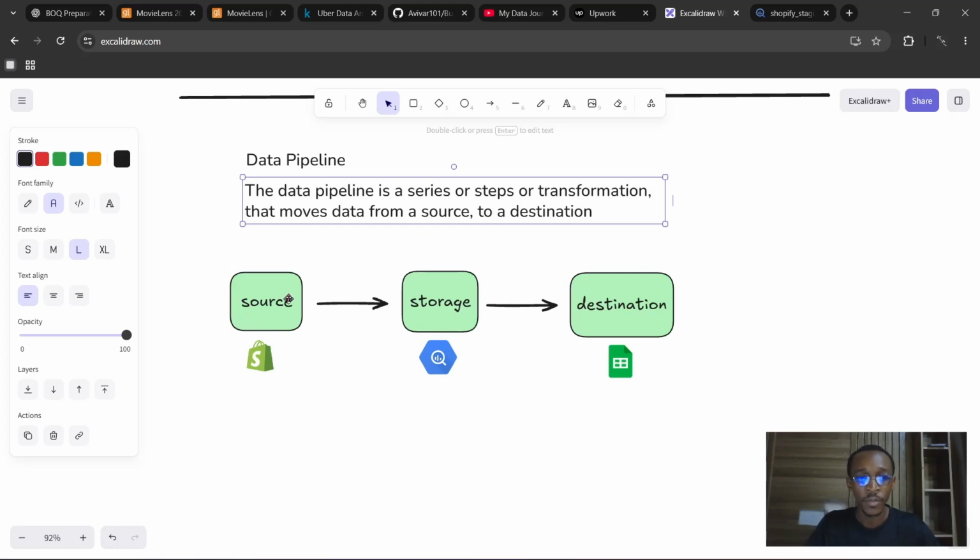It involves picking up the data from the source, right? There's no transformation there, but it's still a pipeline. It's taking data into your storage, and a large part of the transformation is done within your storage, and then it's taking that data down to a destination. Your destination could be Excel sheets, a BI tool, right? Whatever the destination may be.